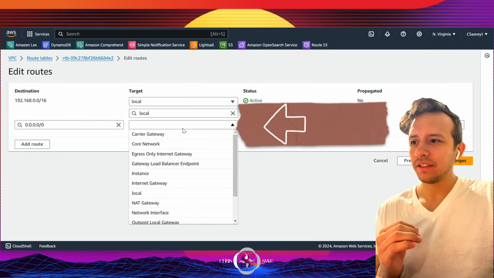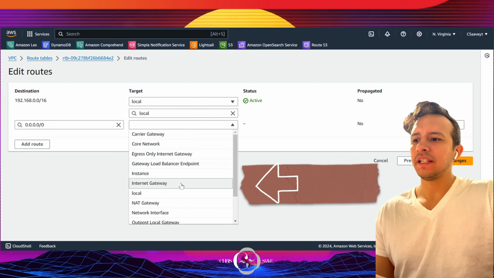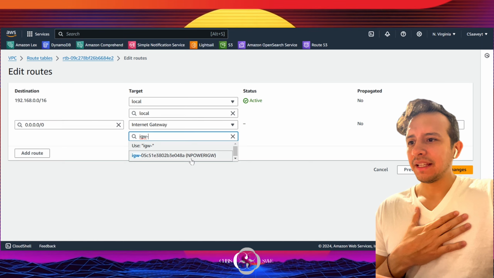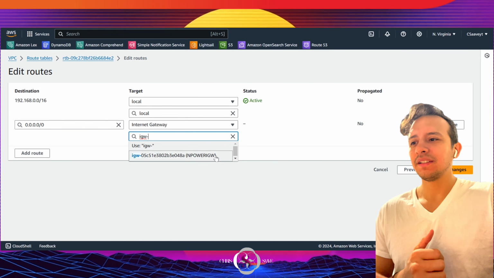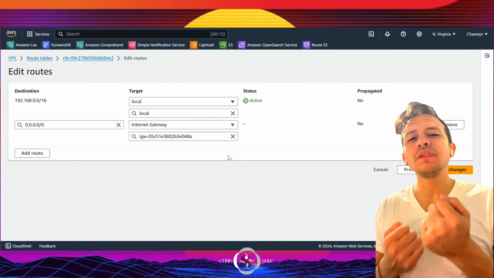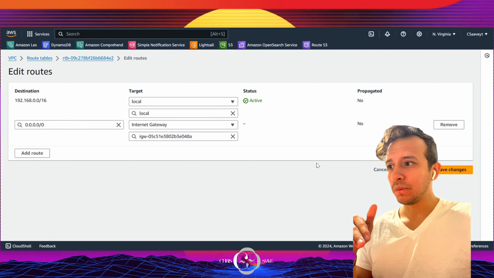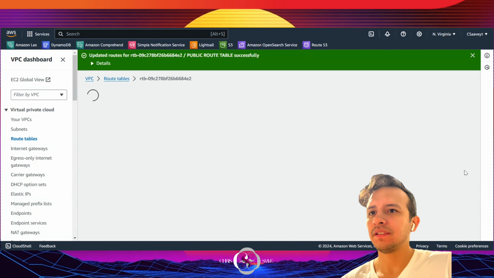So we're going to click down here on the drop down, because we're looking for our internet gateway. And remember the one we created? In my case, I made mine the Empower IGW. You may have named yours something different. Let's click on that. Okay, after all is set, we're going to review again. Looks good. All right, and we're going to save changes.